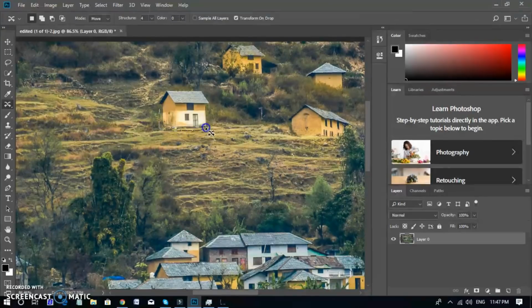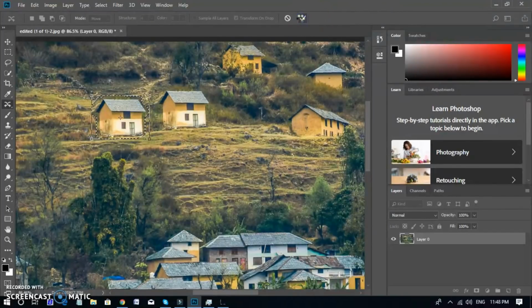Make a gentle selection over the hut, and complete the selection. Drag the hut to the left to see how it blends with its new surroundings. Looking great.